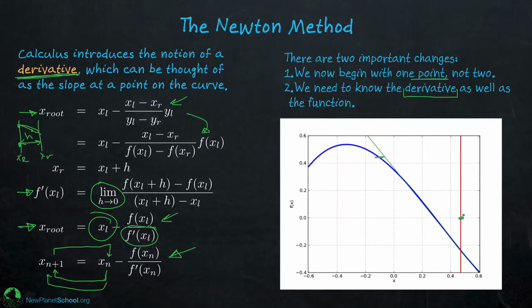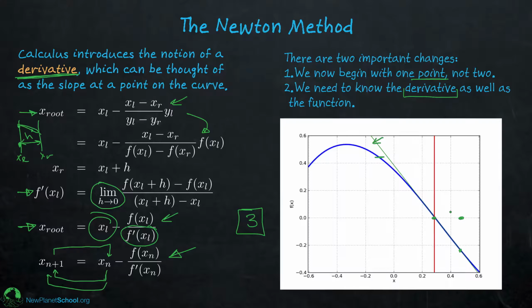So now this is my new starting point. I find the value of the function here, and I find a line that goes through this. Now in this case, you can see the line up here is so perfect it's almost indistinguishable from the function itself. So now I hit very, very close to where that root is. It's almost perfect. And if I do it again, it is essentially perfect. So now what we see is we have 3 function evaluations, and we basically find the root almost perfectly.